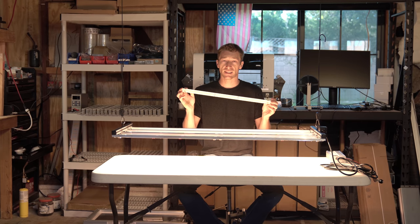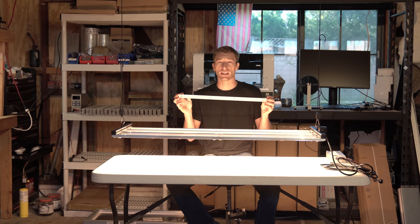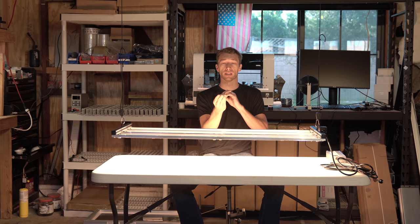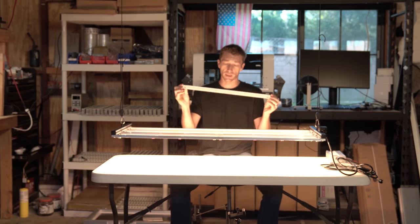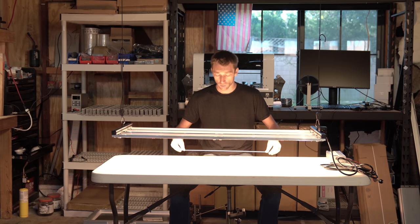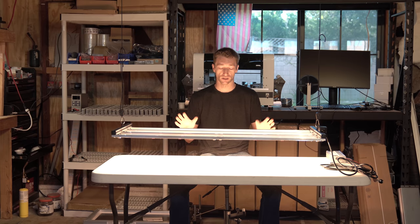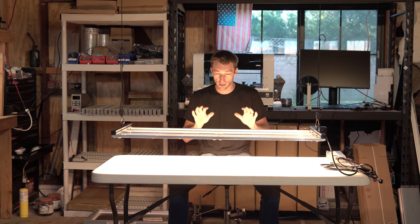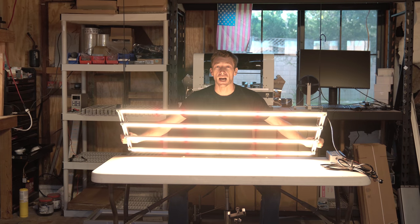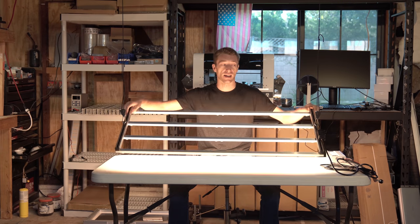We're rocking 96 of the Samsung LM301B white diodes and the Cree XPE high efficiency photo reds, and packing it all into this 560 millimeter linear form factor. Now this spectrum, these high efficiency components and this form factor really allow us to do just about anything as far as builds and designs are concerned. What we're looking at here is specifically designed to flower out a 2x4 area with high intensity and maximum uniformity, as you can see by the design.